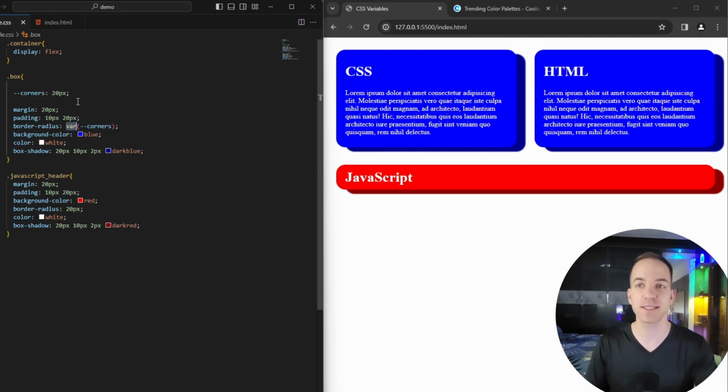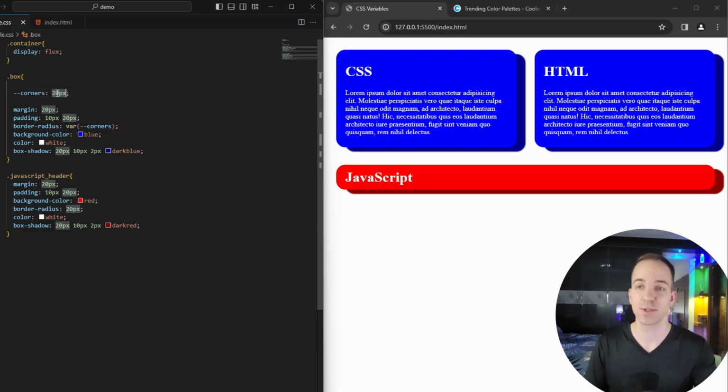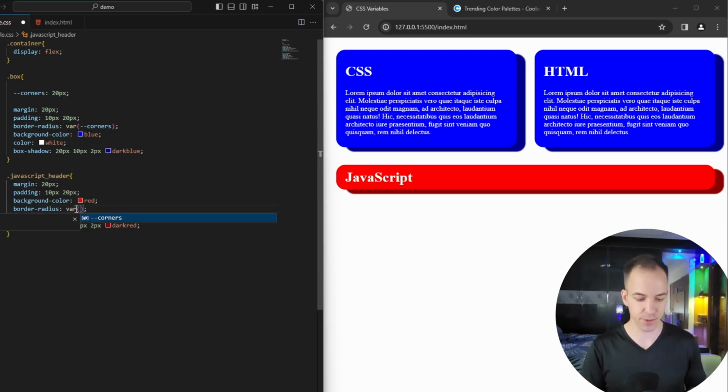Well, what's the value of this? Isn't this more code? Well, in this case, it is more code because we have an extra line here, and we're only using that in one spot. But really, we can use this wherever we want to. For example, down here, we have our border radius, and that 20 pixels is exactly the same, right? This is the same value here that we're using here. So why don't we use the same value? And then anytime we need to change it, if we want to keep the theme consistent across our entire website, we only have to change that in one spot if we're consistently using that variable. So let's go ahead and do that. Down here, we can delete that 20 pixels and we can say var corners.